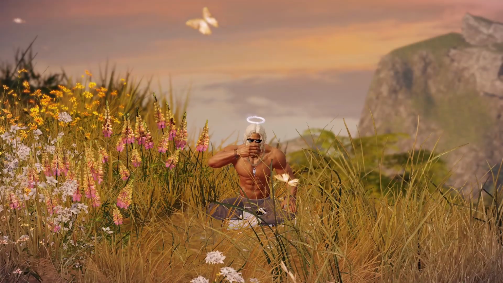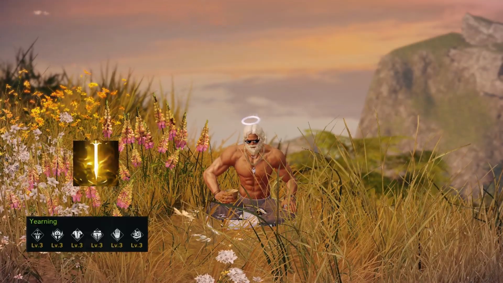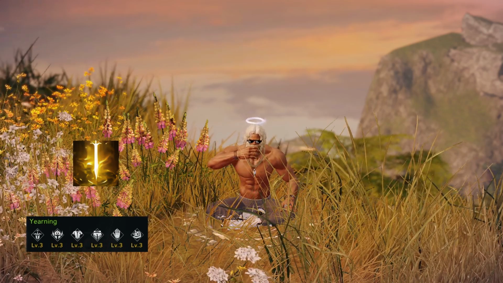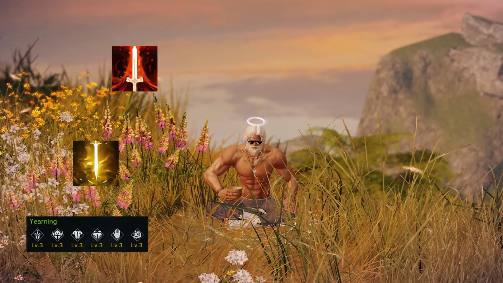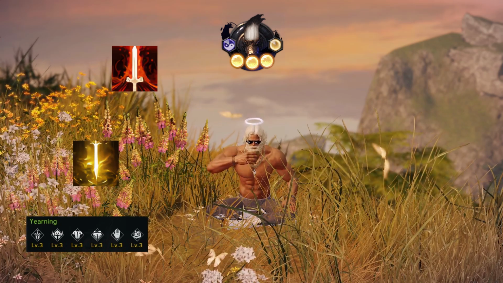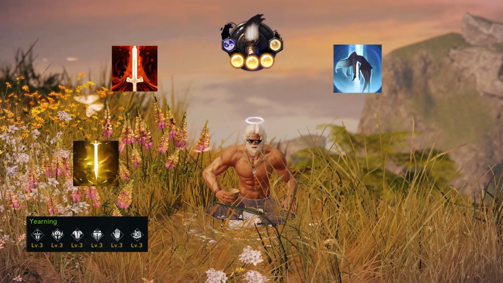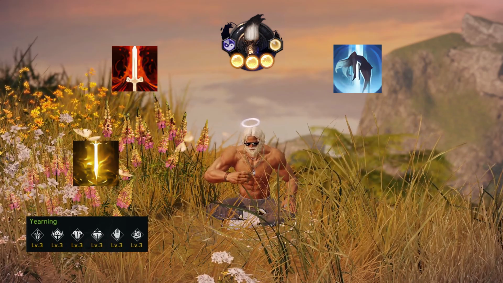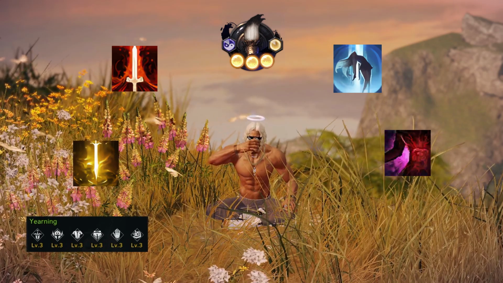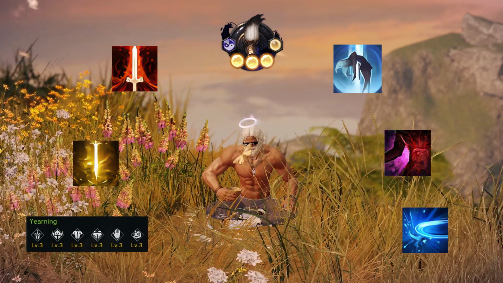So, to sum it up, activate Yearning Set, spam your branding skill off cooldown, alternate your attack buffs, default to using your identity for damage buffs, heal if multiple people are low, more shields equals less need for heals, run Vital Pointed, study boss patterns and try to go for counters.